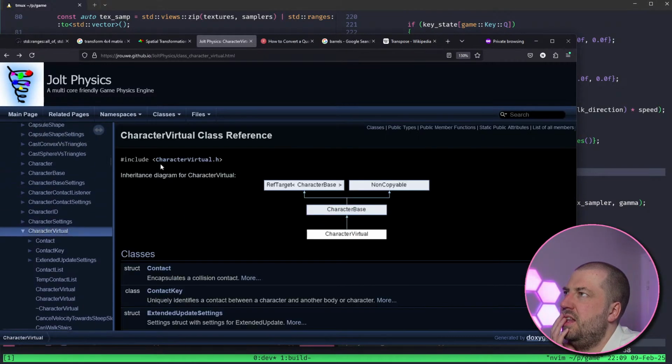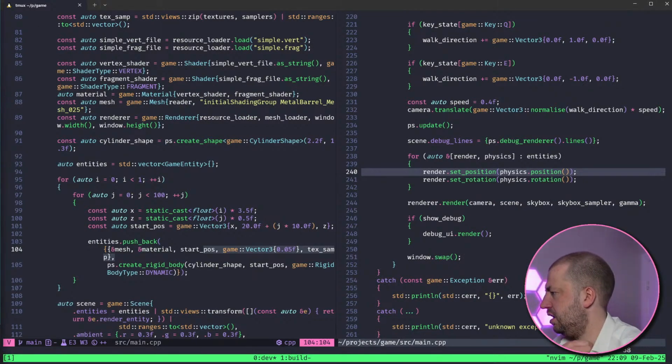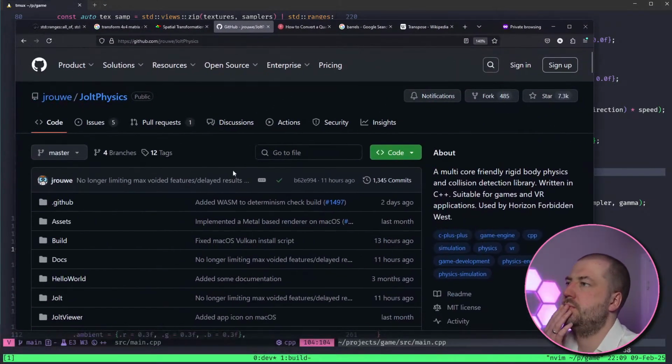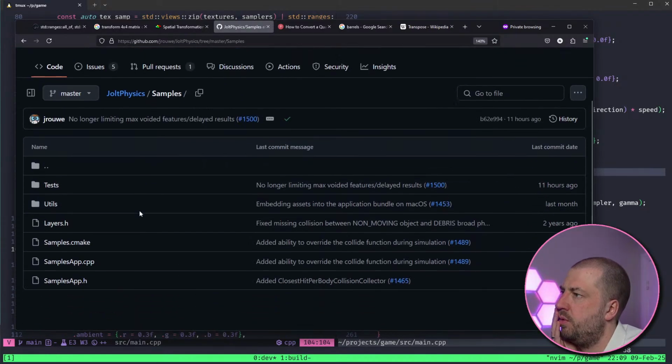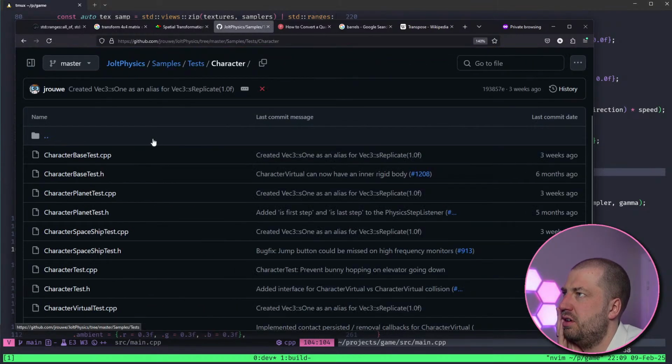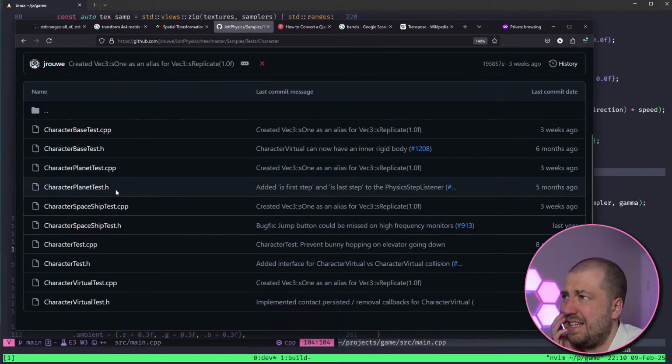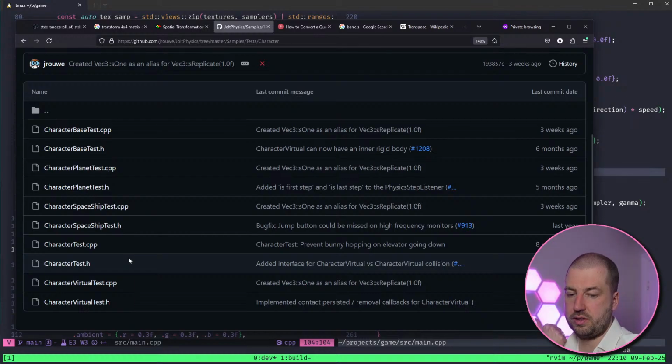Somewhere in the Jolt physics source they must have a character controller in their examples, right? Samples. Tests? Character? Here we go. Character base test, character planets test, character spaceship test, character... What I don't understand is the difference between a character base and a character virtual.